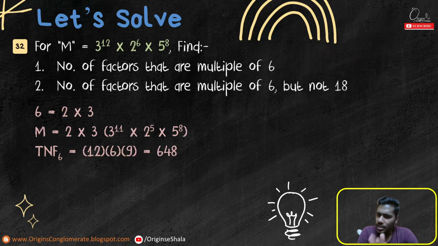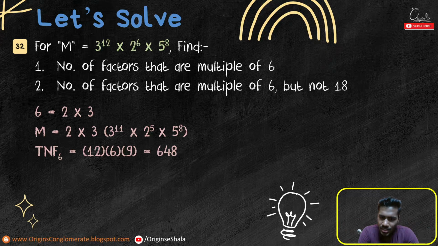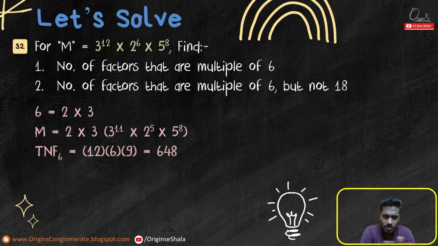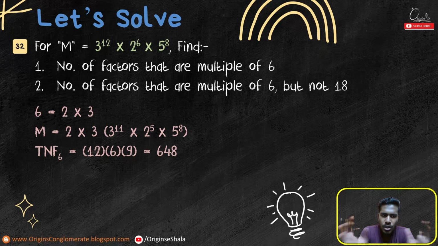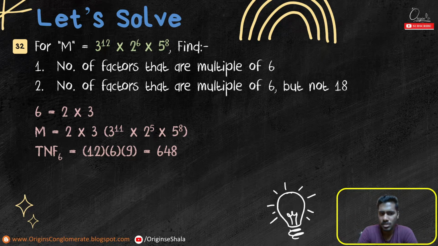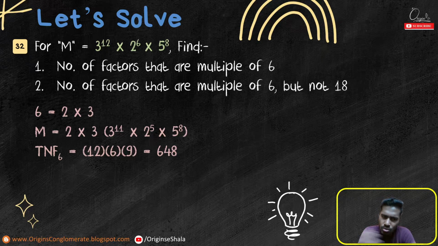So the only thing that I needed to do was simple. I separated the 6, or rather the prime factors which are responsible for creating the 6, from the whole equation. I separated them, and then for the leftover index I simply did the normal thing, TNF, and I wrote 16 because this is in the form of multiples of 6. So because obviously whatever I find, all of the combinations will have to be multiplied with 6 to make this whole number. So all of them will be going to be multiples of 6 anyway.